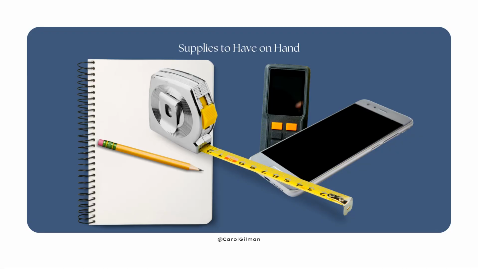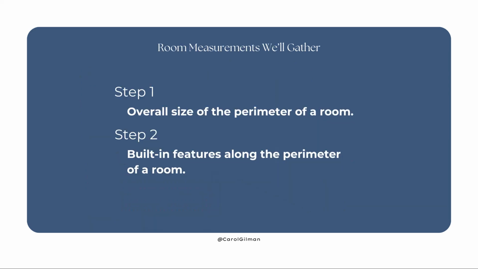Before we start, I recommend using a tape measure to measure your room because I feel like you can get some really great details of the exact measurements that you want. But you can also use a digital laser tape measure, and I think there are even some cool apps on your phone that you can use to help measure. So that's up to you, but I'll be using a tape measure as an example.